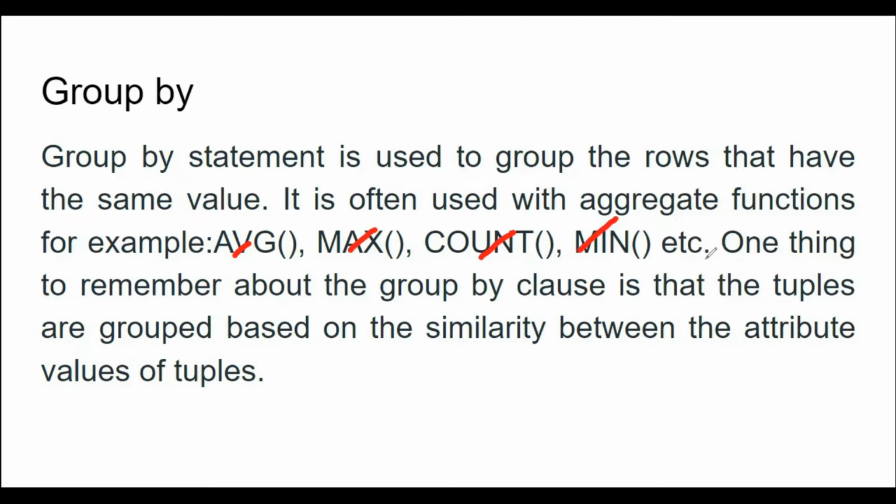You should remember one thing about the group by clause. I said clearly that we are going to group the rows. How are we going to group the rows? We are going to group the rows based on the similarities in the attributes, that is, based on the columns. That is the very tricky part about the group by clause. So we will start with the syntax and then move to the example.